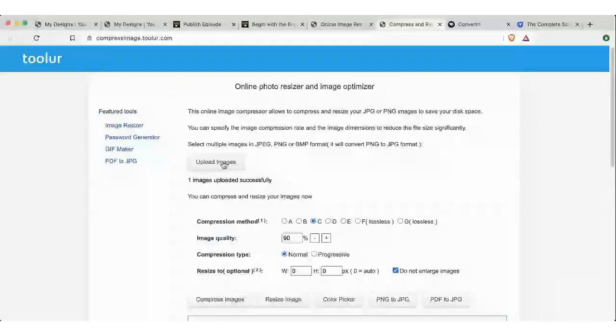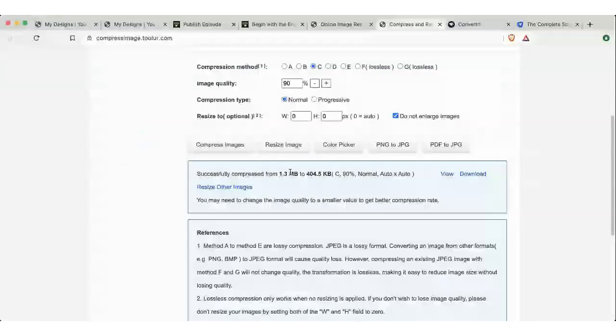So I hit the compress image, opens up this tab right here. I uploaded that image that was 1.4 megabytes. And see, it's uploaded the image. And it went from approximately 1.3, 1.4 megabytes to 404 kilobytes. And it compressed the image.